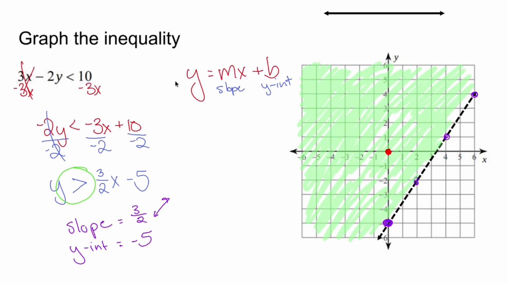So when you graph an inequality, you make a line and you shade. And anything that's in the shaded area or on a solid line is going to be a point that is a possible solution. So we have infinite solutions going on here, and those solutions are any of these points in the green shaded region. Again, I'm not allowed to include the line because it's less than, and there's no or equal to part. But that is how you graph an inequality.